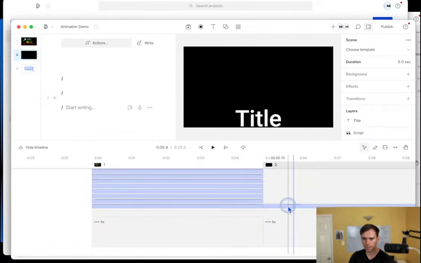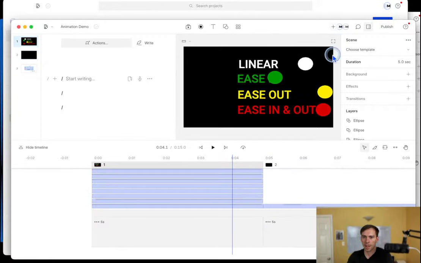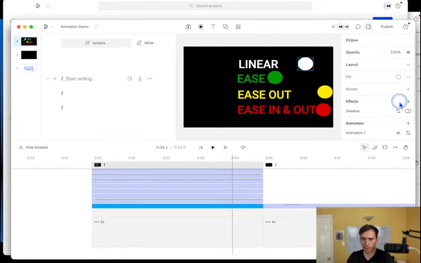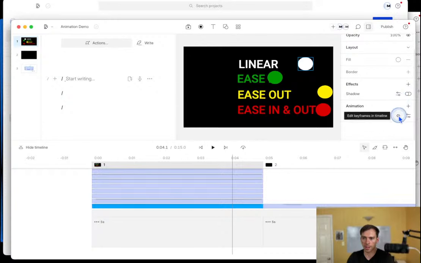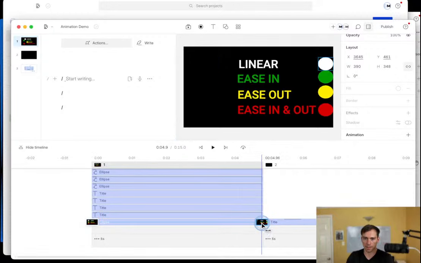So there you go. And then the way that you set those, if I click on one of these, like this white one right here, and I go to the edit keyframes, there's my starting keyframe. So at the starting point, my white dot is right there, my linear dot. And if I go to the last keyframe, it's at the very end of my video.